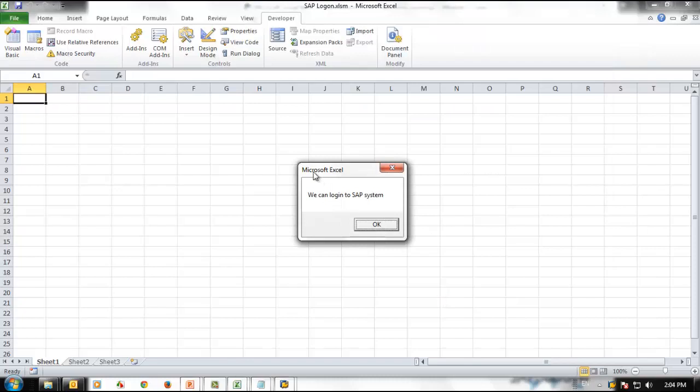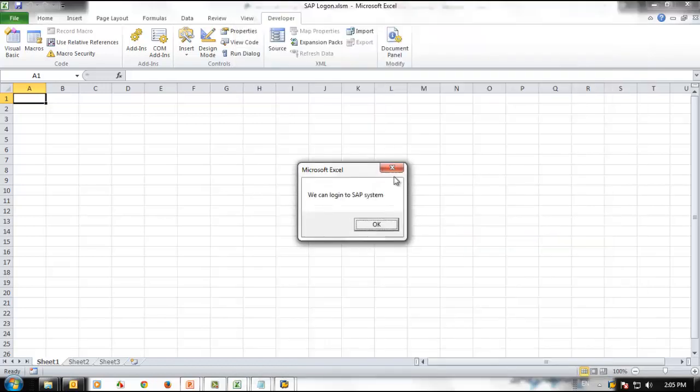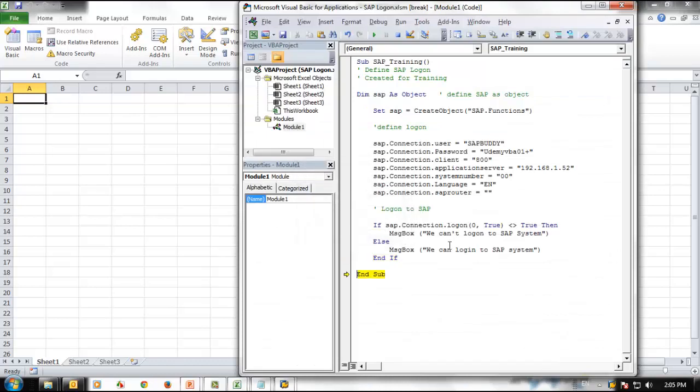We can log into SAP system. This was our message. Okay, and if you want to see it step by step, then we can use F8. Each time you press F8, it executes one line. Okay, we can log into our SAP system.